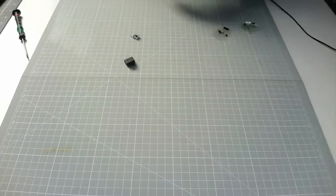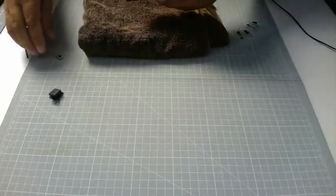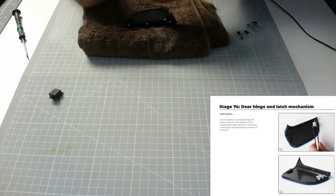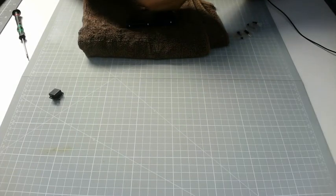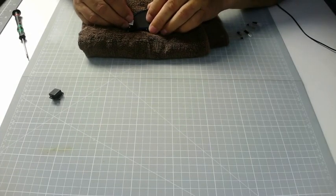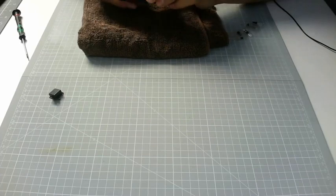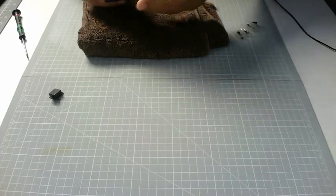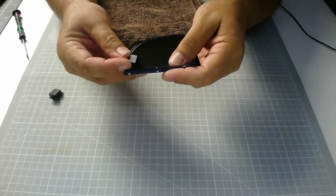Now what we need to do is put it on the door. And here we have the door. So I need a bit of a towel for this. And basically this will go there. There's two holes, two location points, and match up with this latch. Pop it in place. Should just be pushing. There we go. Snap in place. Excellent.